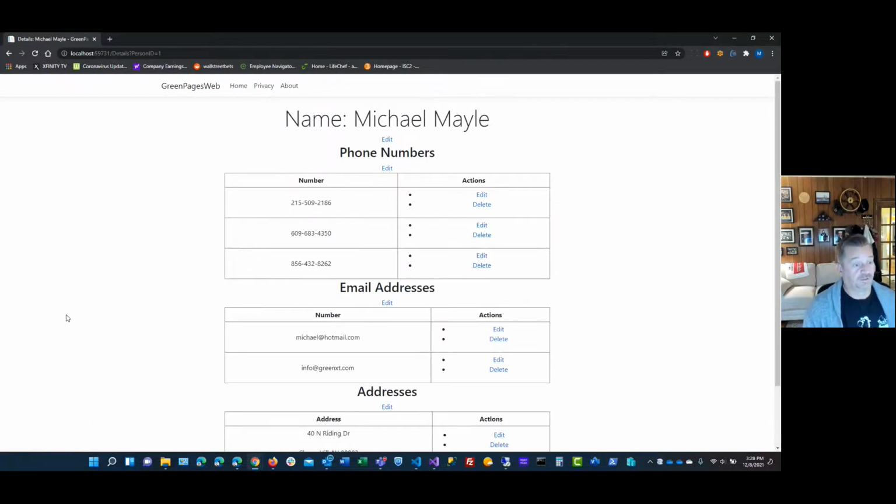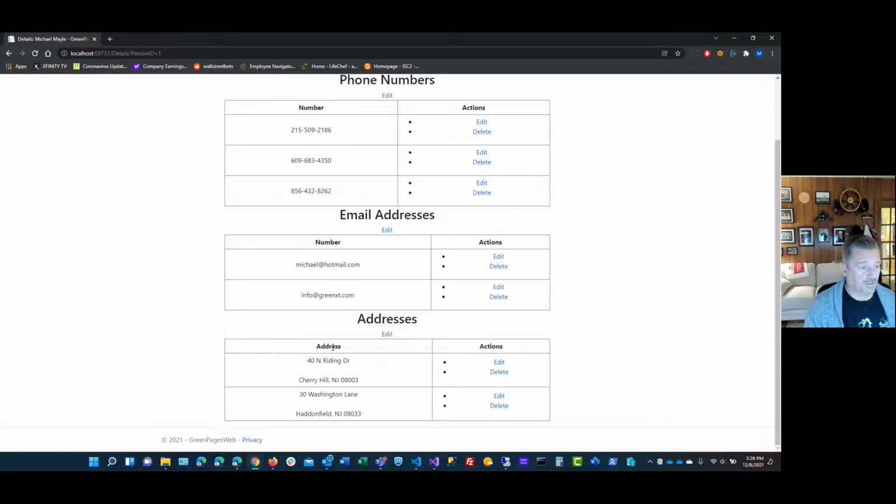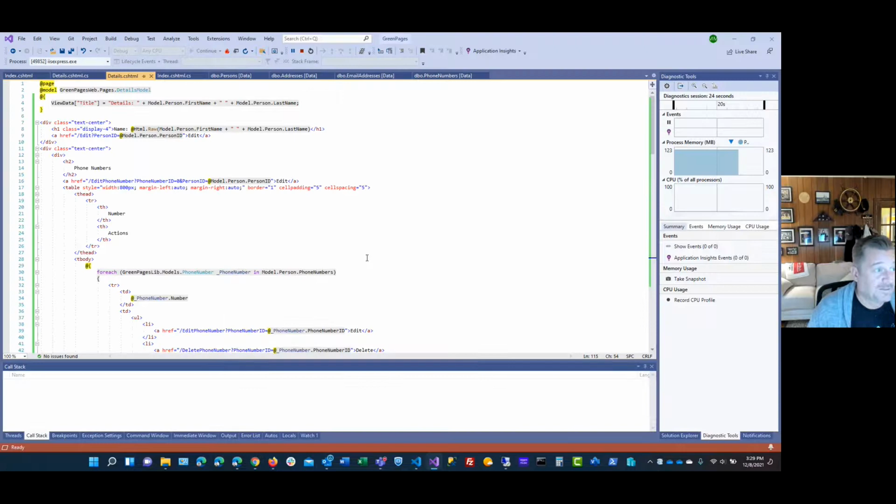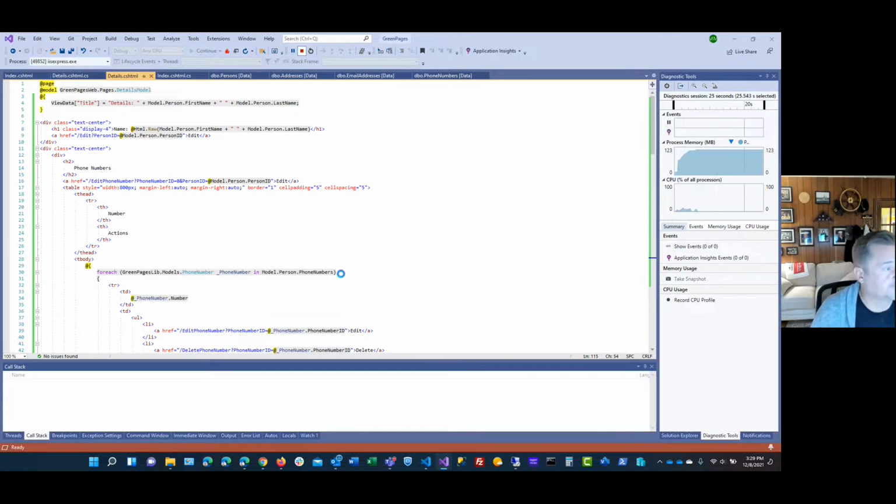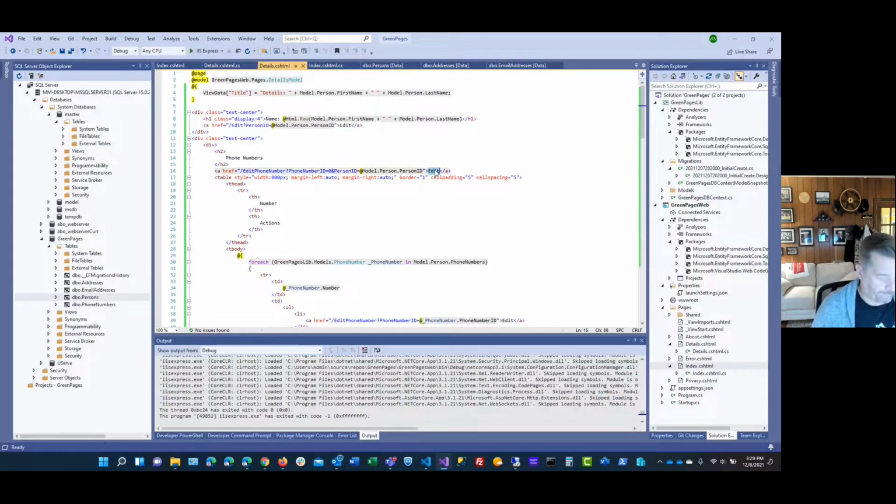Details, and theory becomes reality. So phone numbers, we got three, got an edit and delete button. Got an edit and delete button. Looking pretty good. We don't need the edit button there. We want it to say add, not edit. So we'll change that. Plus add new phone number.